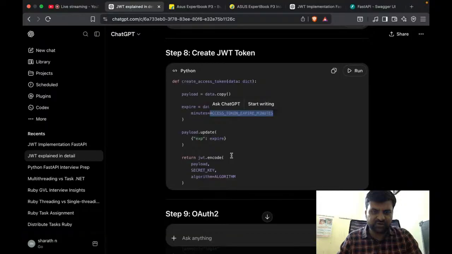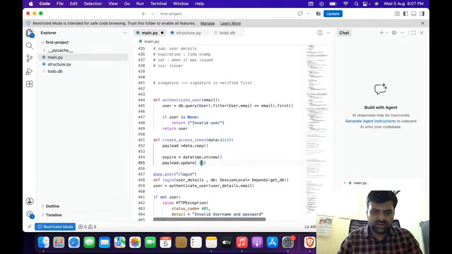Okay, you are finding exp in the header payload, the exp unit, right? And you are updating the payload, which is the expiry. Okay, when it will expire.